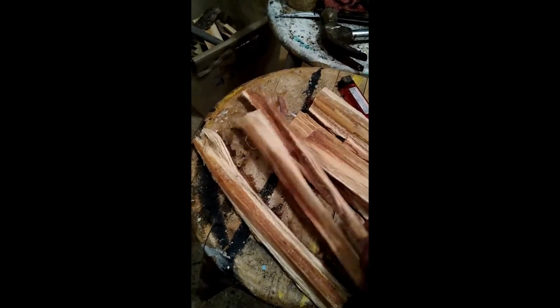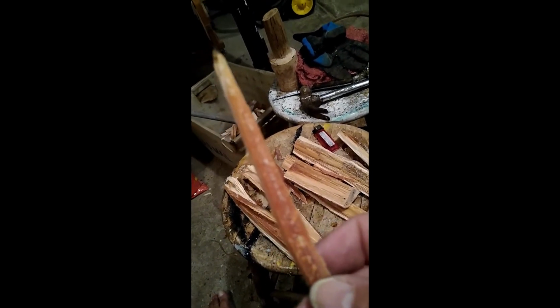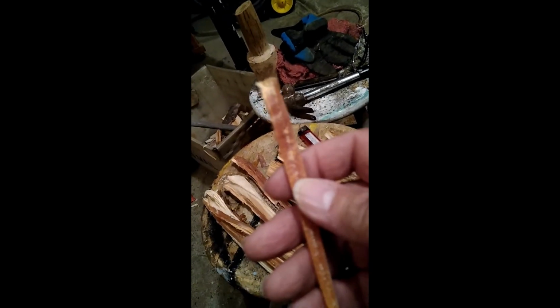Now here it is, pretty much broken up into smaller pieces. Now, the funny thing about this fatwood, it's kind of weird. Let's see if I can get this to focus. I guess it looks kind of more normal today, but it's more of a brown color than it is a reddish orange. It's showing up on camera right now kind of as a reddish orange. Why is that not in focus? How about right there?